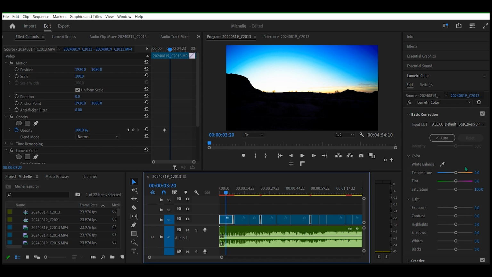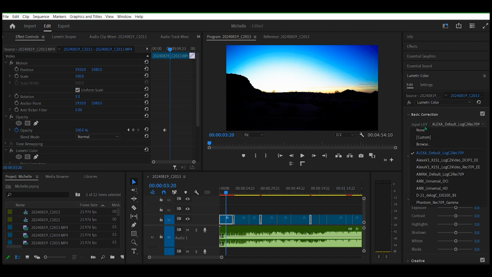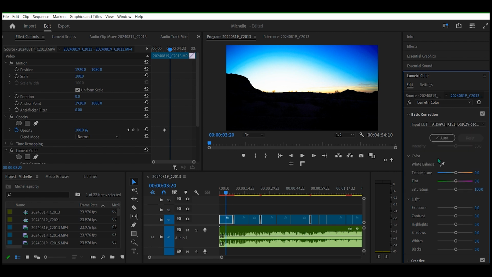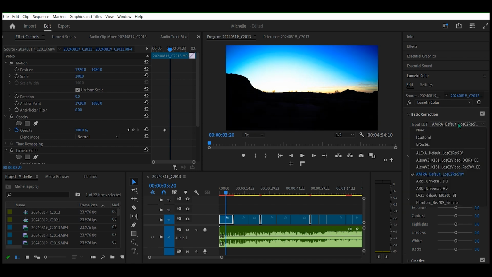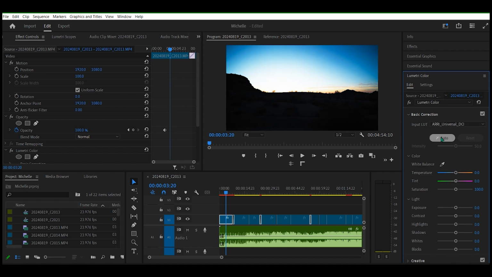Let's go to input. And LUTs, I forget the exact acronym, but that's what they call these, like filters. Okay, so that barely changed it. It barely changed it. Let's go to this one. Let's just keep going down the line here.